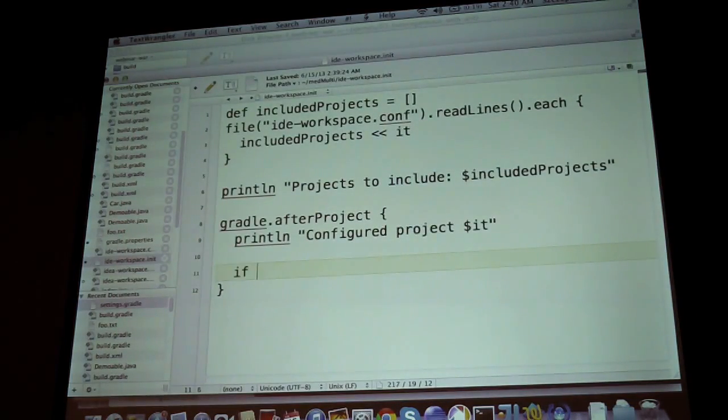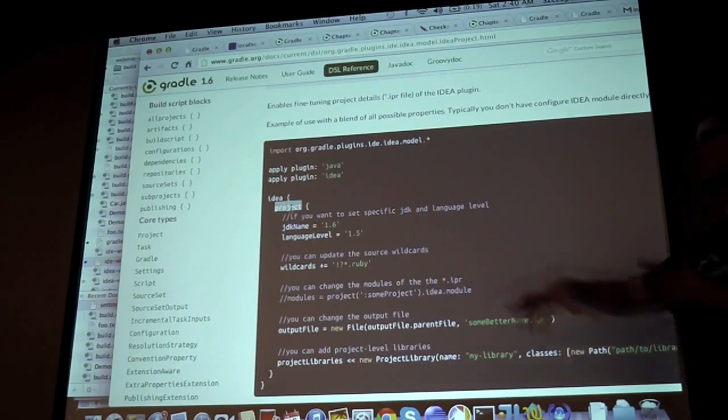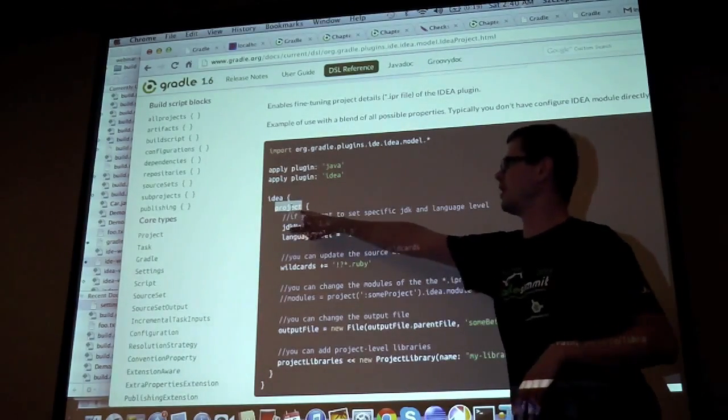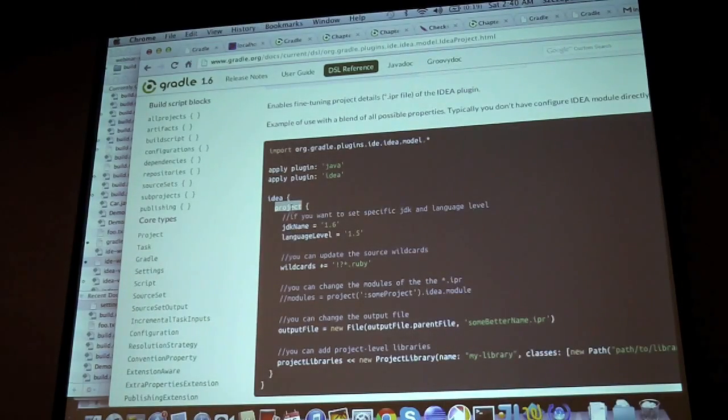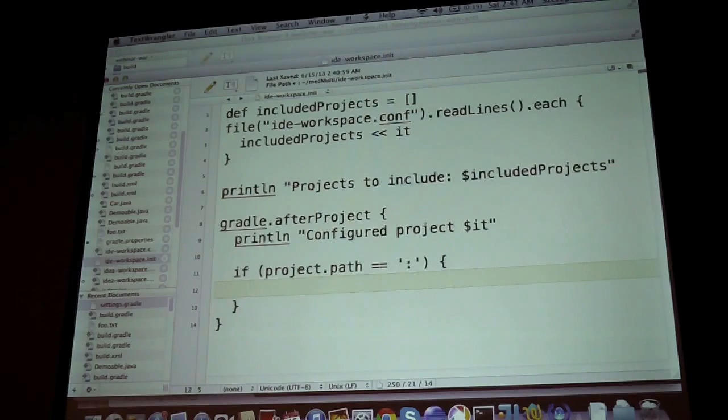So I'm going to need the project element, which is only available on the root project, because that's how IntelliJ works, right? You have a single project that wraps all the modules. Hence, our DSL sort of reflects that model, and only the root project has this IDEA project element. And even if you use the IDE plugins, you can configure things in the same language, right? At least Eclipse picks that up. So if you configure Eclipse like that in the build script and set the source level or something, and you import that using the STS plugin, it will reflect that information. So the same information that you use here for project generation is also exposed by the tooling API. So it makes sense to configure these things even if you use the pure IDE side integration.